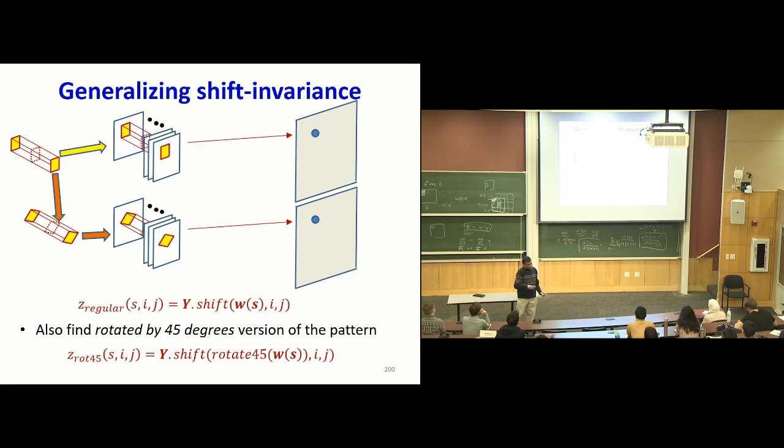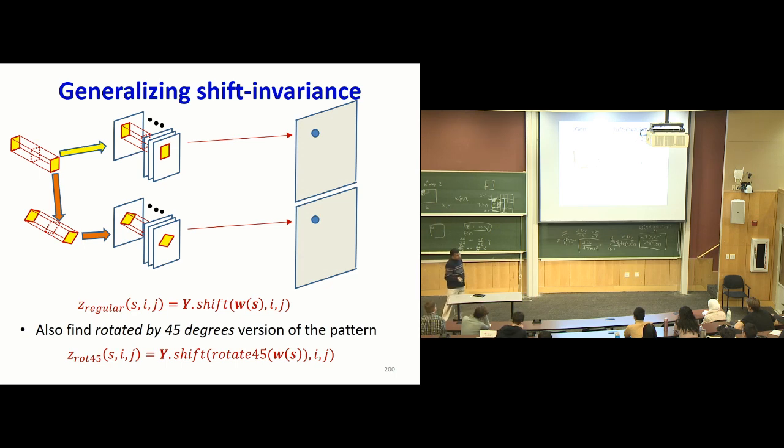Now, from the basic pattern, I can create many clones of this pattern and transform each of these clones. So I can start off with a flower and say, let me create a flower rotated at 10 degrees. Let me create a flower rotated at 20 degrees. Let me create a flower that's scaled up by a factor of 1.2, or not a flower, but the filter in general, right? So the filter is now going to be transformed into many different variants, capturing all the transforms that you want the model to be invariant to. And then when you compute, each of these transformed variants is going to be treated as a different filter, and then you'd compute all of these planes, right?